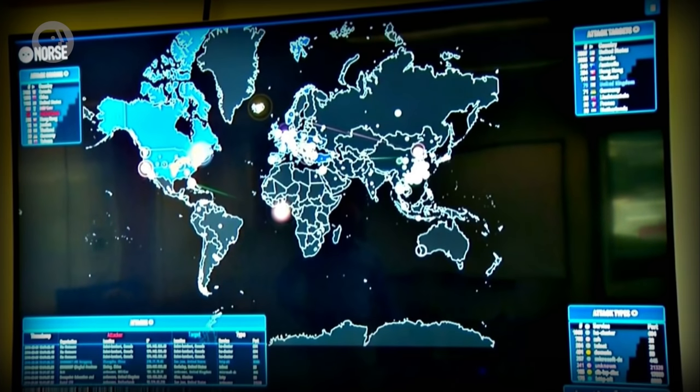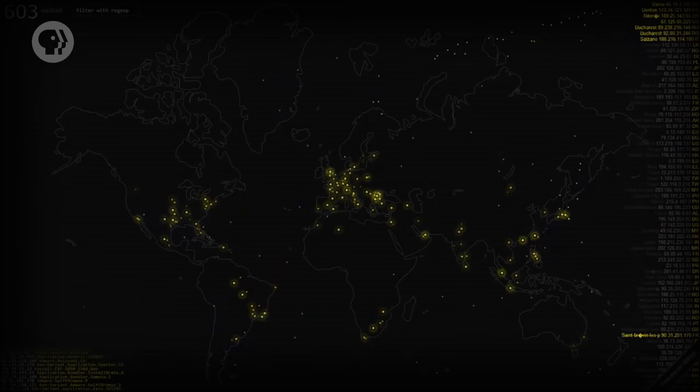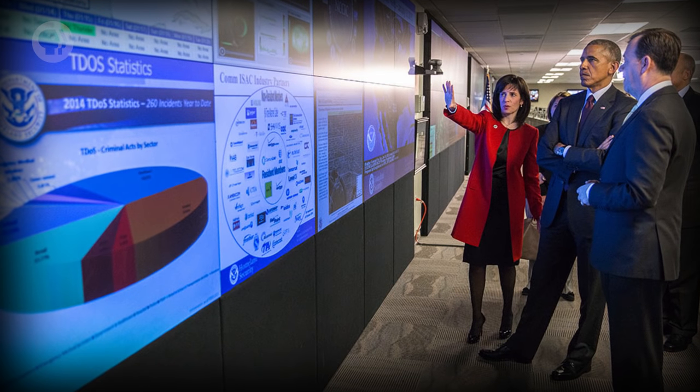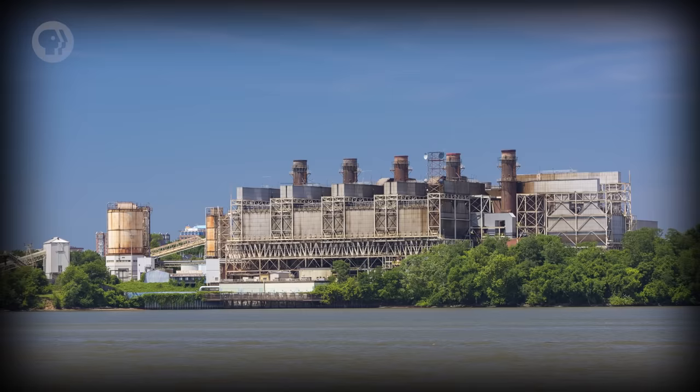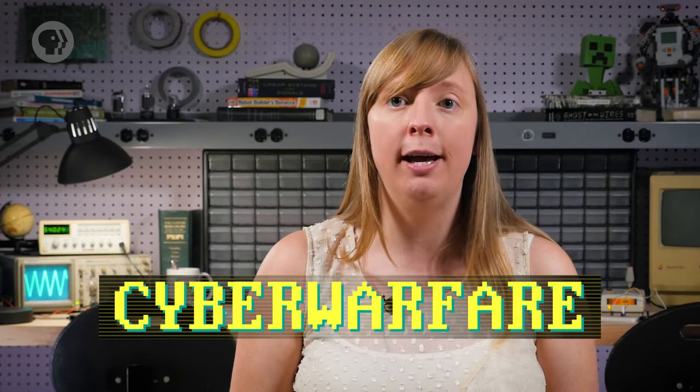Despite all of the hard-working white hats, exploits documented online, and software engineering best practices, cyber attacks happen on a daily basis. They cost the global economy roughly half a trillion dollars annually, and that figure will only increase as we become more reliant on computing systems. This is especially worrying to governments, as infrastructure is increasingly computer-driven – like power plants, the electrical grid, traffic lights, water treatment plants, oil refineries, air traffic control, and lots of other key systems. Many experts predict that the next major war will be fought in cyberspace, where nations are brought to their knees not by physical attack, but rather crippled economically and infrastructurally through cyber warfare. There may not be any bullets fired, but the potential for lives lost is still very high, maybe even higher than conventional warfare.